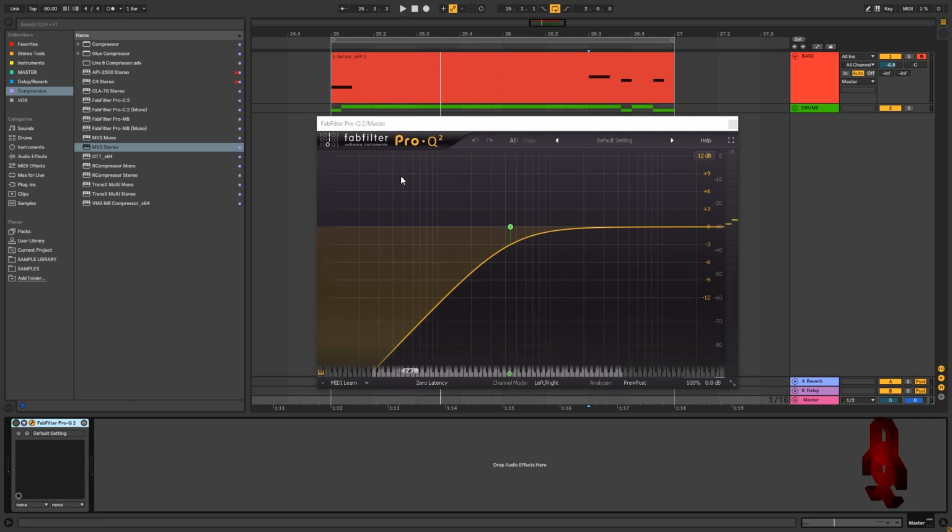So we're still retaining that low end, but we're also getting a nice mid-sounding bass that's going to ring through on a phone speaker, a laptop speaker, any speaker that doesn't have as much bass as a better system.